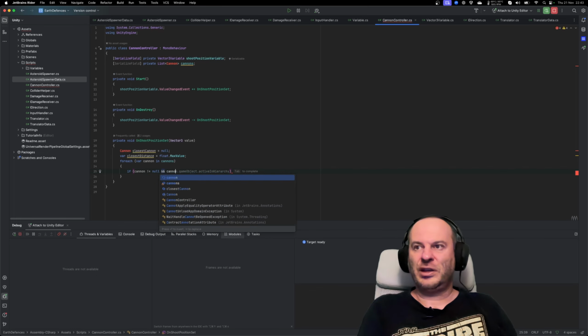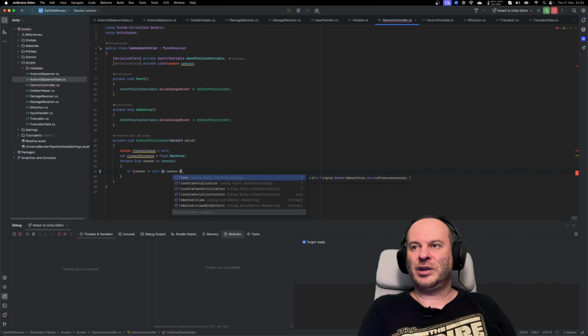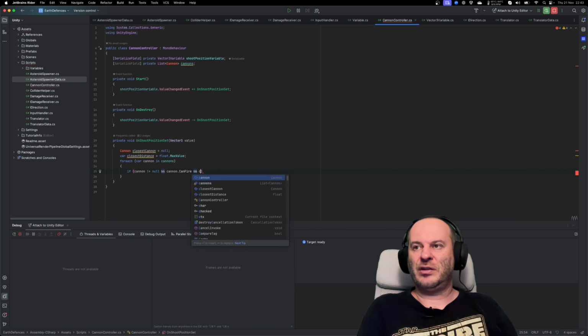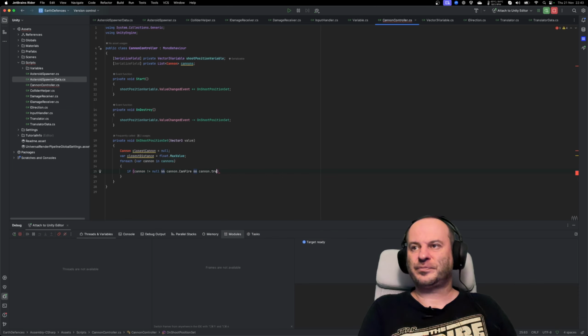And cannon can fire, a property, and cannon transform position, let's call it Vector3 square magnitude. What are we comparing here?